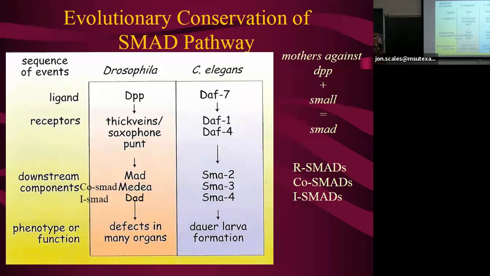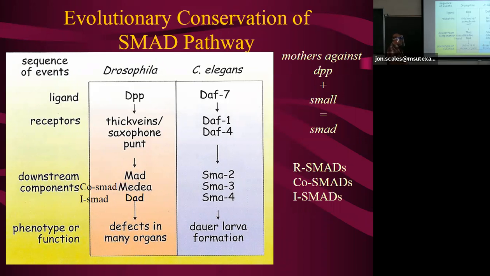Around the same time, the C. elegans people appear. There is a stage of development that the worm can enter into if it's starving. So if there's not very many bacteria in its environment, which is what it eats, it can essentially pause its embryonic development so it stays in an immature form and goes into a state of suspended animation called a dauer larva. Well, there are mutations in the formation of that. Sometimes it would happen even if they weren't starving. They would just form dauer larvae.